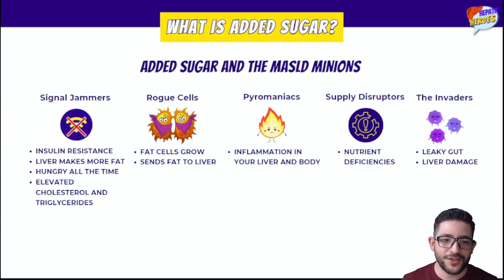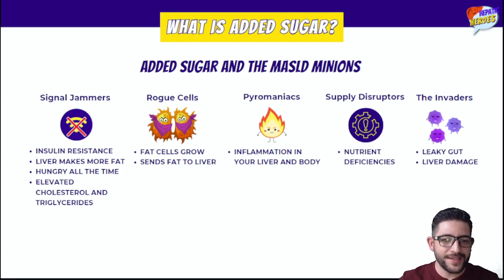And the reason is because your body needs to use these micronutrients in order to properly deal with all the glucose that you're consuming. Therefore, if the demand for these nutrients goes up in your body and you're not consuming adequate amounts of these micronutrients from whole foods in order to keep up with the demand, then you are likely going to become deficient in some or all of these nutrients, which is not going to help your liver or really your metabolism in general.